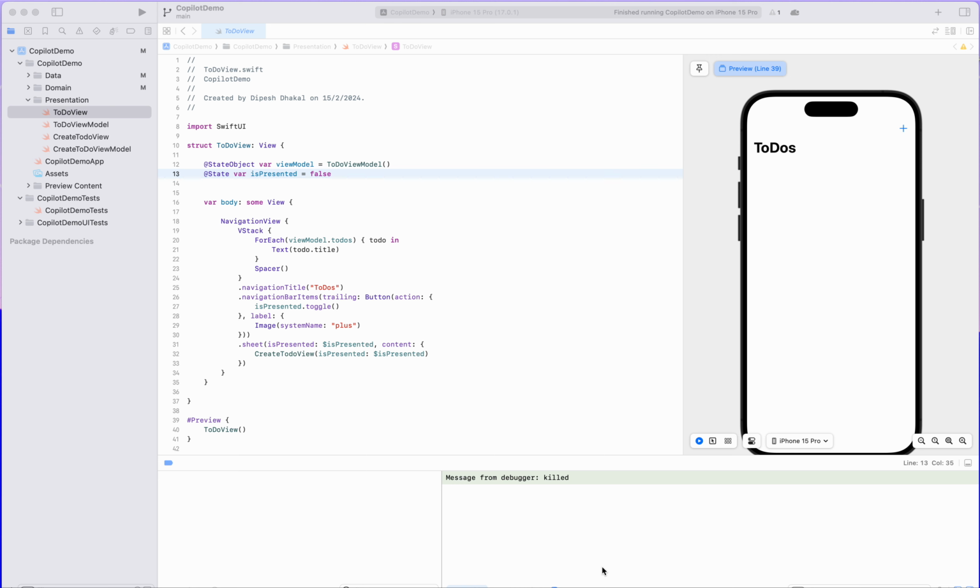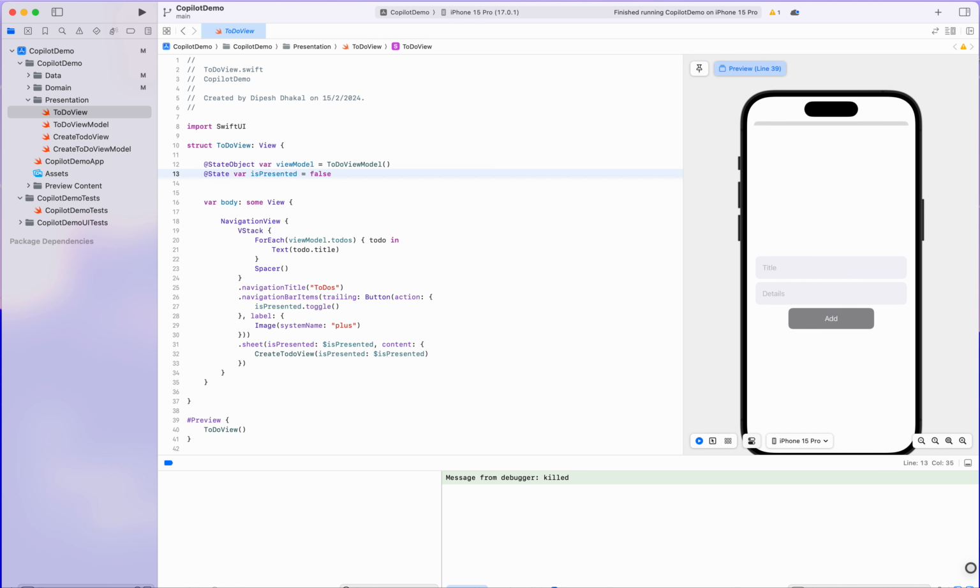As a quick introduction, the current project is very simple. It's a list of to-dos. Basically, you can create to-dos and list them. So let's say I want to create a to-do. So that's the first to-do. If I create another one, that's it. So it's a very simple project.